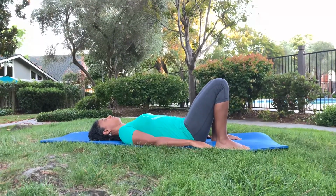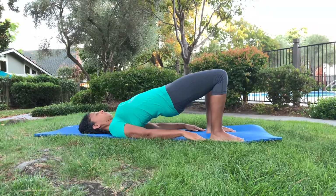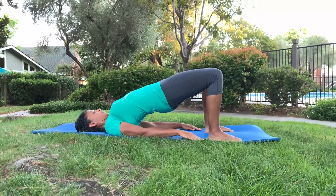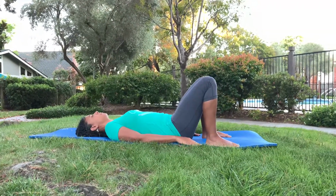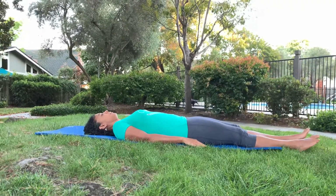You want to hold that bridge pose for about 30 to 45 seconds, then come back down. After a few breaths of rest, lift again, holding for a little bit longer this time if possible. Repeat 3 times, then slowly straighten the legs and rest for a few breaths.